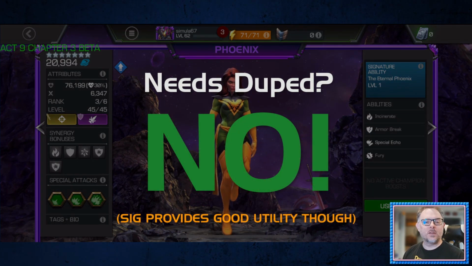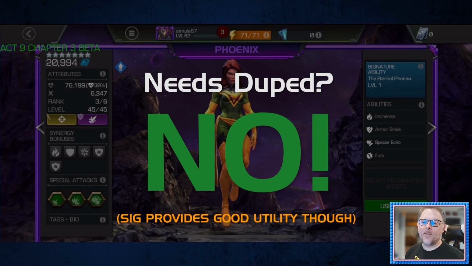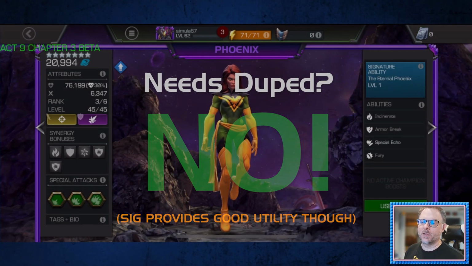Now, before we get into the gameplay, let's go ahead and answer the question that is on everyone's mind right now, and that is, does buffed Phoenix need to be awakened? And I'm happy to report that from a damage perspective, the answer is no. However, she does have some very useful utility that is available right away, starting at Sig 1.